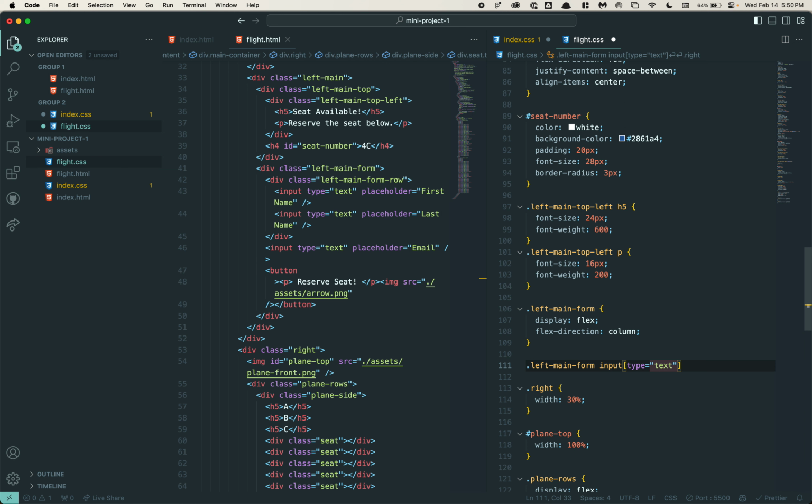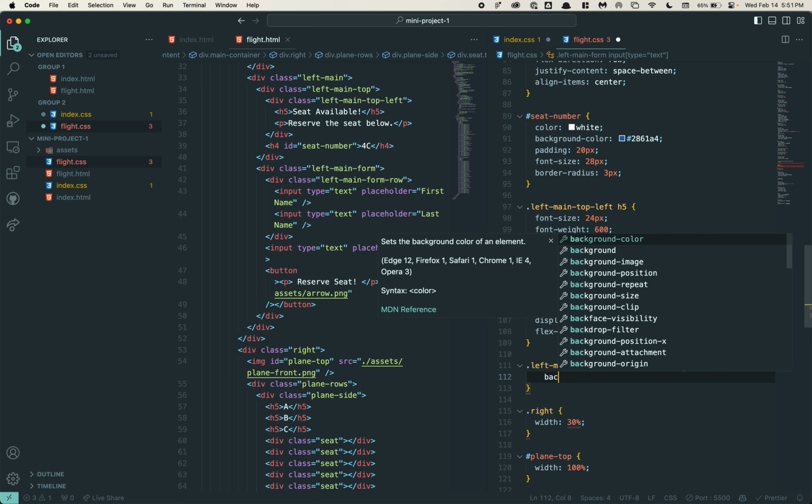And so what this is going to say is every input in the left main form class that has a type of text, and really we don't even need this type equal text, but let's say that there was another input, for example, that was a submit input, right? It's different than a button. Or let's say it was something else. But for now, it doesn't matter if we have this or not.